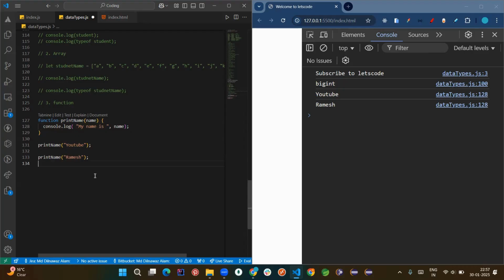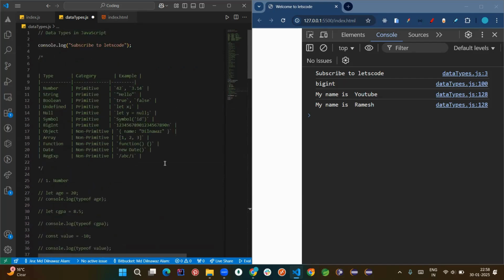Just call the function, pass your name, and it will get printed. Save it. You can see my name is YouTube, my name is Ramesh. You just need to pass the name. This is a small example of a function. A function is a thing which makes code easy.